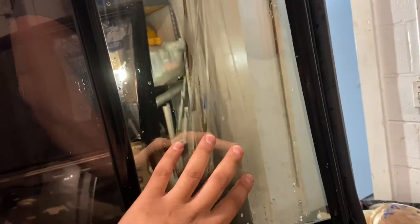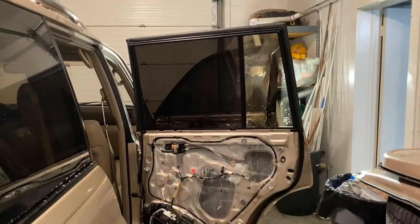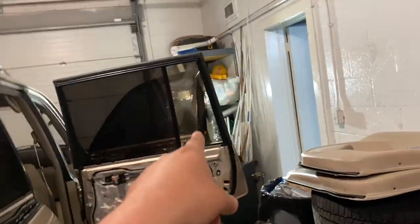So let me show you guys how I'm going to do the windows that are pretty much fixed and not moving. So that's one, two, and the back one. I'm pretty much going to show you guys what I do here, and just by watching what I do here, you should be able to do the back ones. These should actually be easy because you don't really have a seal around that you have to tuck the tint into. That one was really easy. So let's go ahead and work on this one. Let me show you guys how I do this.